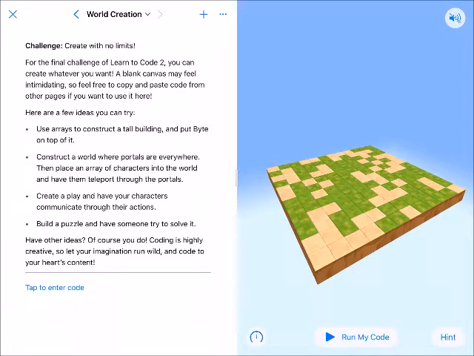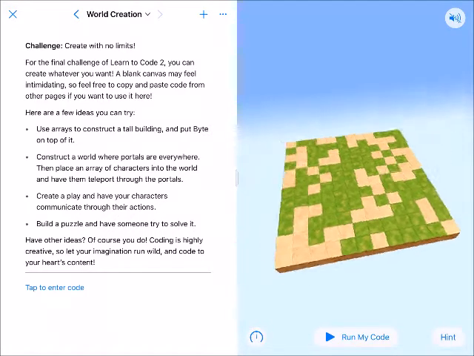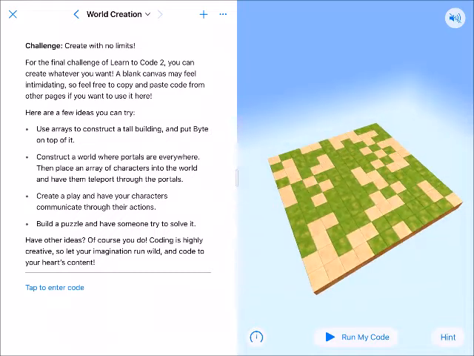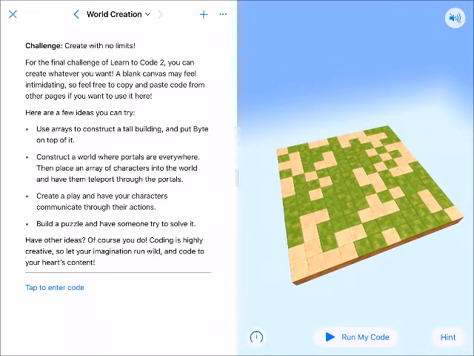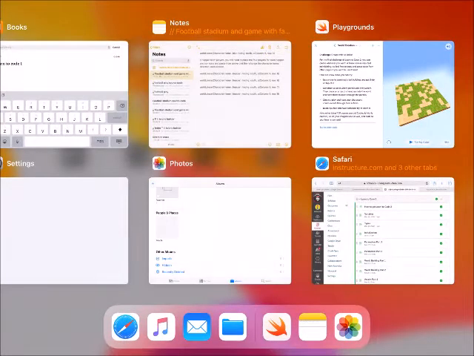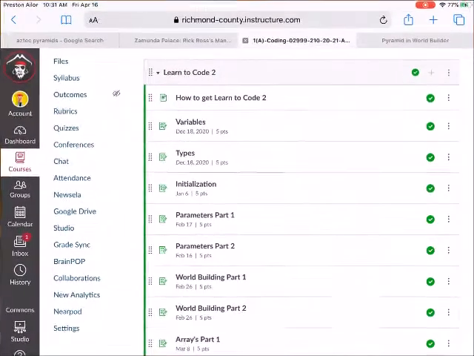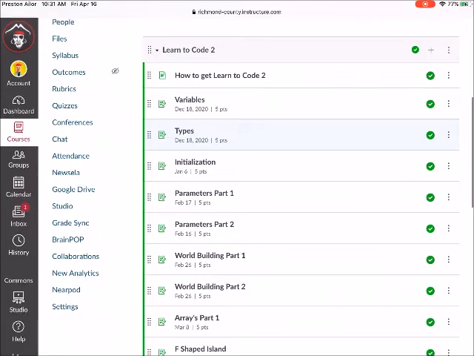All right, coding fans, we're back here in world creation. We are going to build on what we did last time, which is Stadium, but we're going to get some different source code, I think, to help us out with this thing running. So it's going to be kind of similar, but when we do this, we're going to want to run our code. I'm going to get it from Canvas for my students.